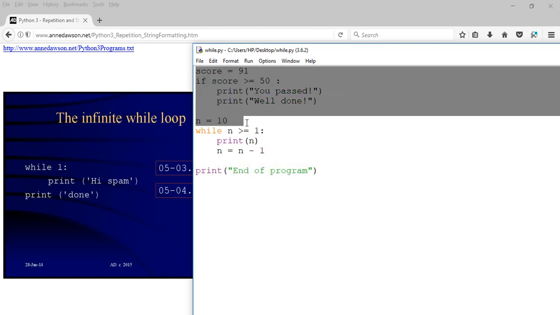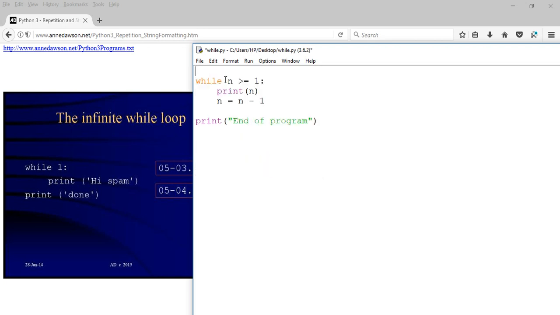So I'm now going to close this old shell, and let's delete this part here. And I'm going to say while, let's start off with saying while 0, print, let's say while 0. Now remember, 0 represents false.